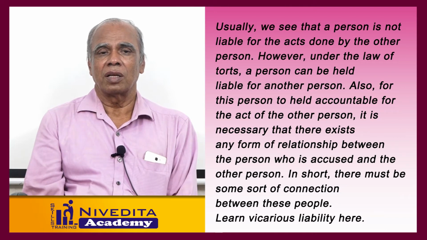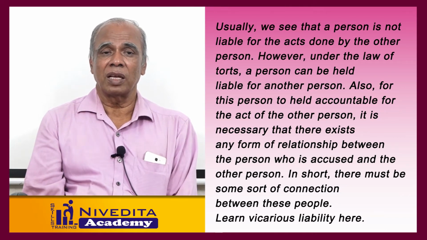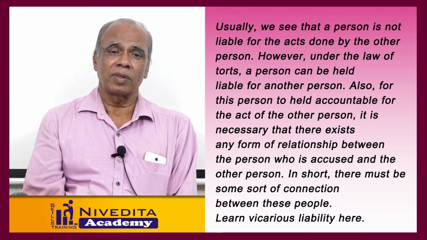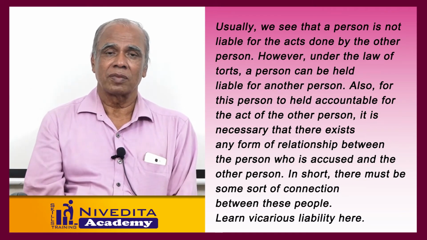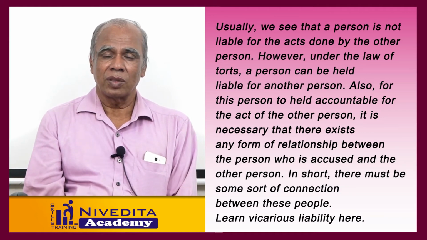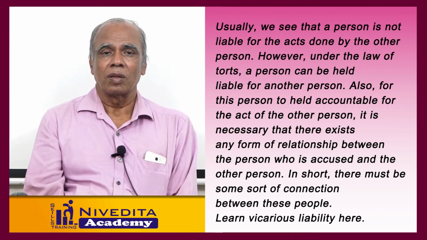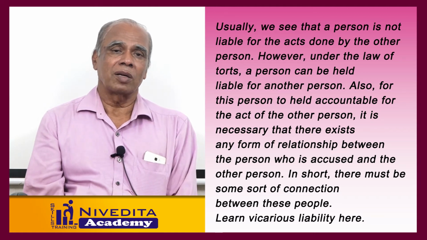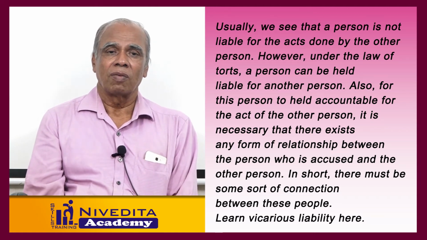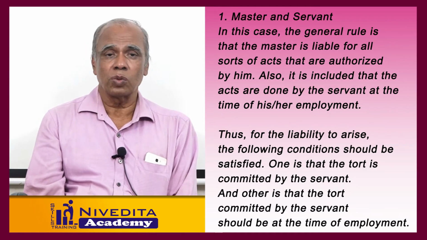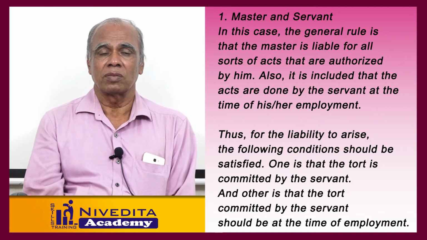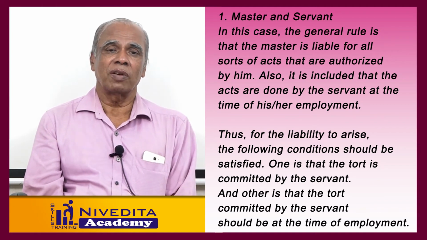Suppose it is a partnership firm, and any one of the partners does something wrong, the whole firm is liable. For example, one of the partners has got some money from a third person. In that case, the person who is affected by the wrongdoing of the partner can sue the whole firm. The whole firm is liable for that.